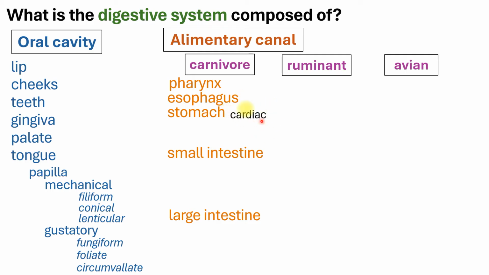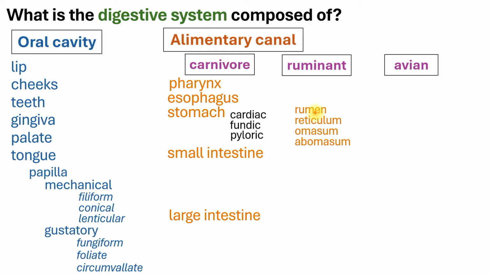So for the stomach, the subpart nearest the esophagus is your cardiac. Then you have fundic, and then your pyloric. So this part will be nearest the esophagus, and this part will be the one nearest to your small intestine. Okay? In ruminants, all of these three subparts are found in the abomasum. So the abomasum is the glandular stomach of the ruminant. But it would have non-glandular parts, which is made up of the rumen, reticulum, and the omasum. So the rumen, reticulum, and omasum are in order.